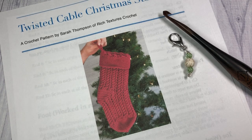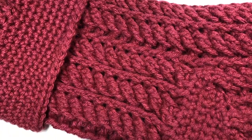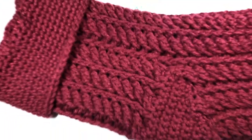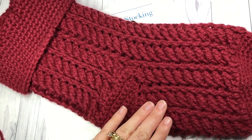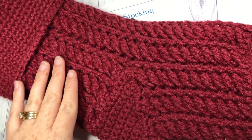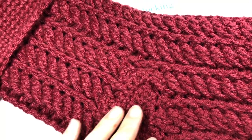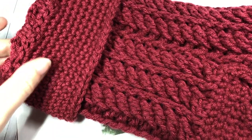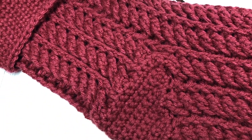So this is the twisted cable Christmas stocking. I'll show you my finished one here. This is it. I'll just pull back so we can see more of it in the camera. This is a highly textured Christmas stocking featuring some beautiful cabling throughout the body of the sock, and then it's offset with the simple single crochet cuff, heel, and toe.